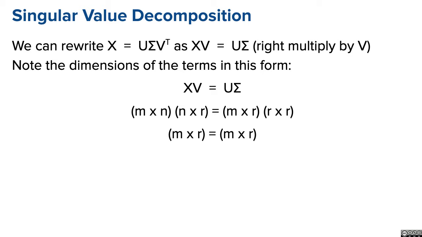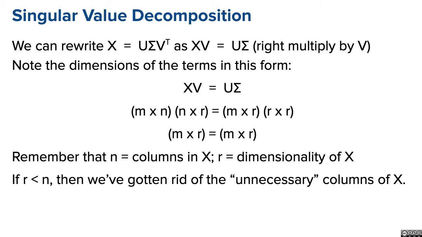So that means that if X has 1,000,000 columns but only has rank 2, X times V will only have 2 columns. Similarly, the left-hand side is equivalent to the right-hand side here, so you're going to get the exact same matrices on both sides. Both of these matrices will be m, the number of rows in my original data, times the rank of my original data set. And that rank is always equal to or smaller than the number of columns in my original data.